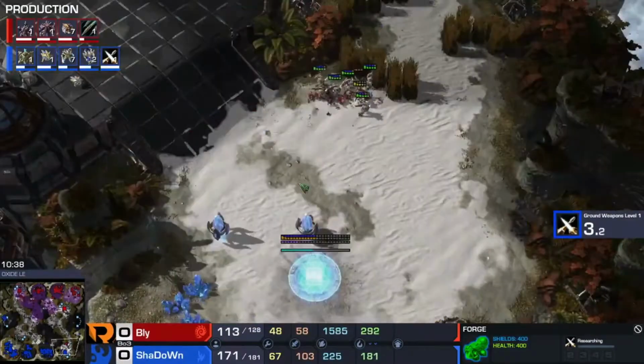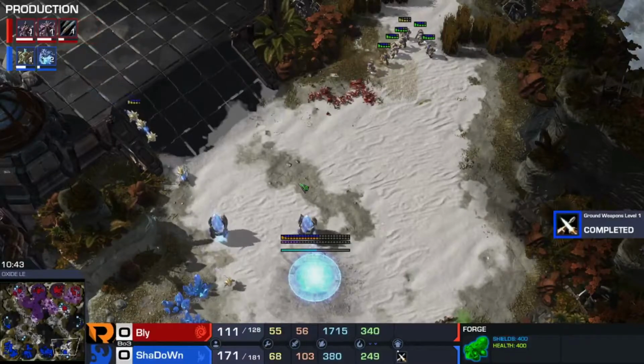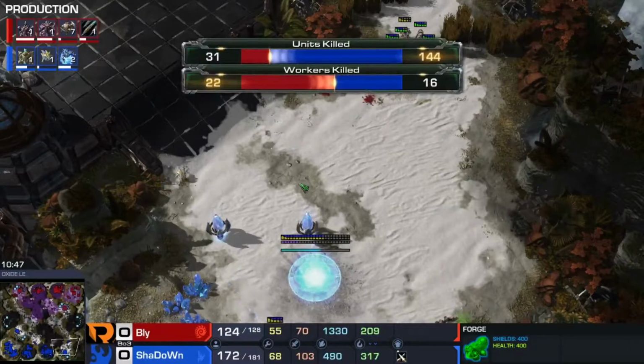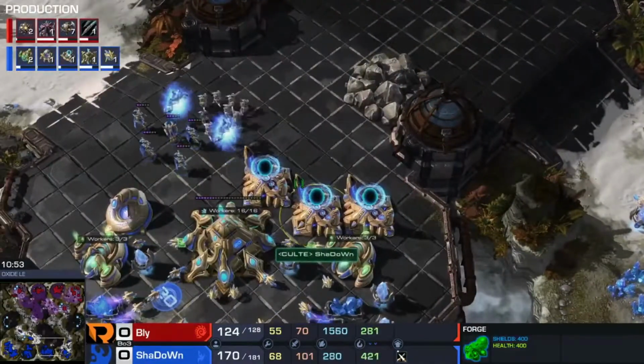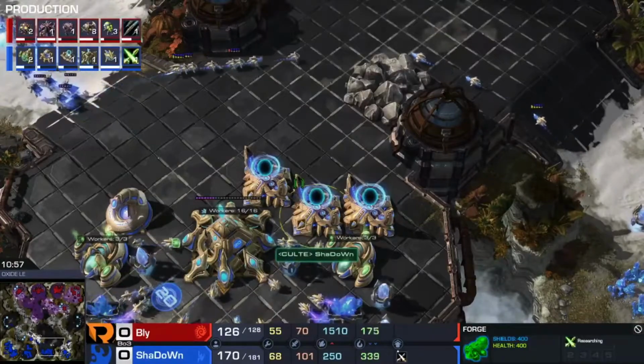Wow. And really, ShaDoWn has been doing an excellent job of defending. I will say Bly has done a phenomenal job this game of Ling run-bys. Those are the only reason that he had a chance in the mid-game to come back. ShaDoWn has been eating so much damage, but he's been getting better and better over the course of the game at stationing those zealots, leaving some units back home, and making sure that Bly cannot find any sneaky ways to come back. It's going to be very difficult for Bly to come back now.